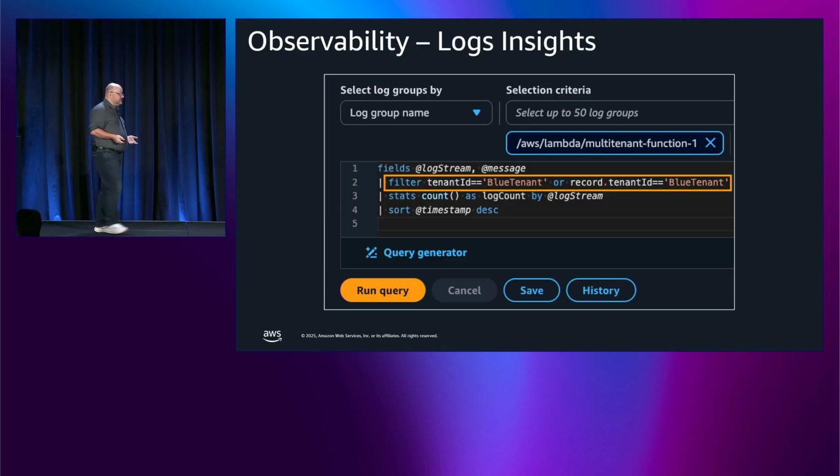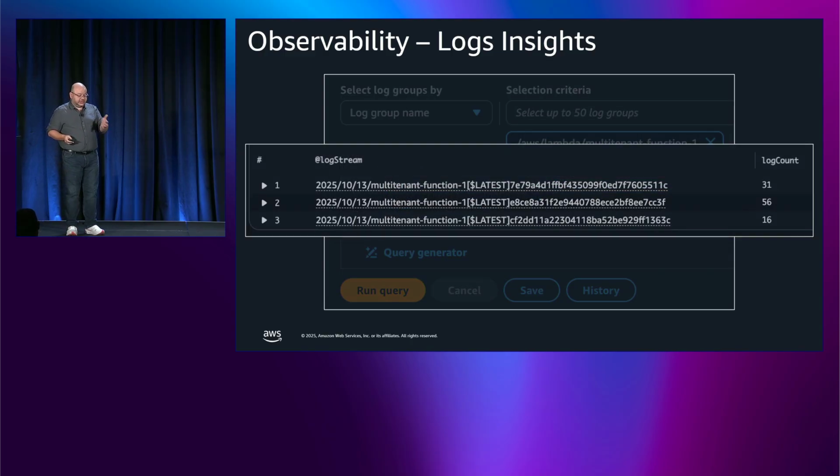Once again, it's all query-based logging. So here I have an example of a Logs Insights query that will get me a list of log streams for a particular tenant. Okay, so I'm thinking in my head, all right, I got my blue tenant. I want to see what are all the log streams that belong to this particular tenant. So running this query, for example, will yield me something like this, right? So you can see I got 3 log streams that belong to that particular tenant. You can limit it by time, by number, standard querying, right? And I can see the log count here as well, right? So I can see what are the log streams that belong to a particular tenant.